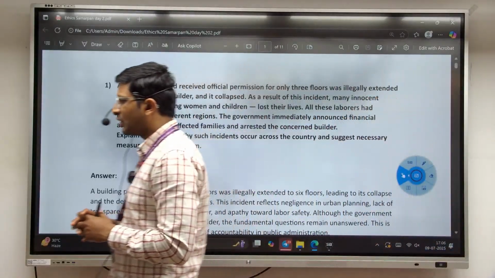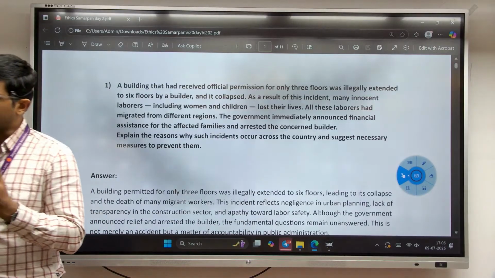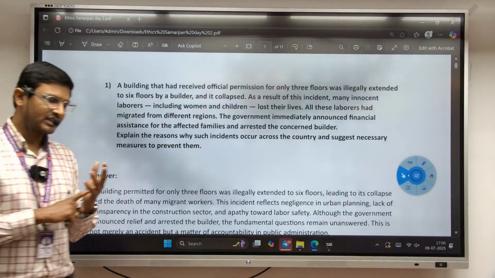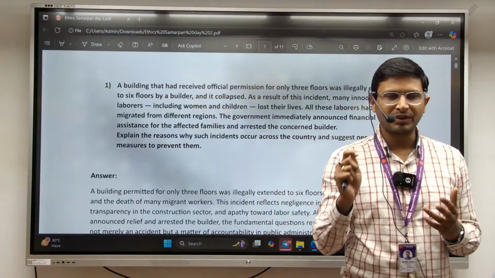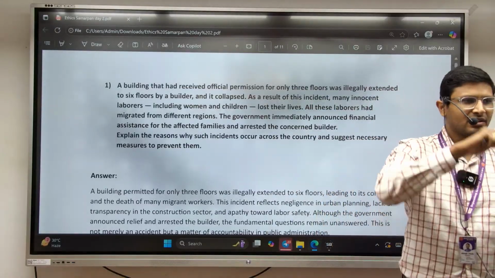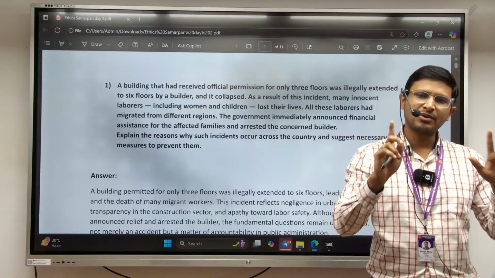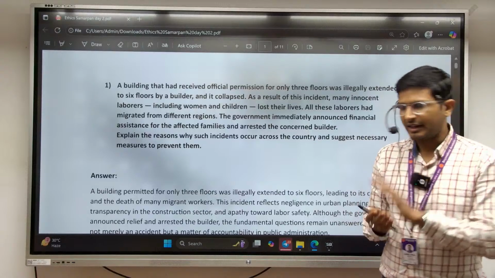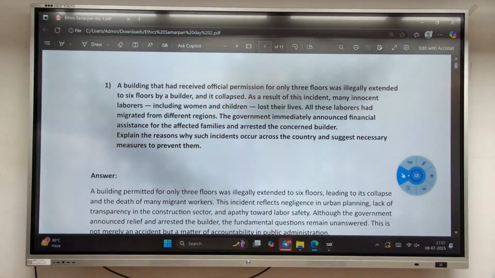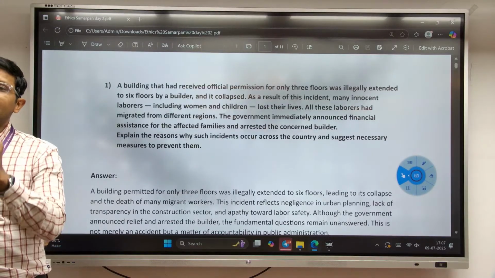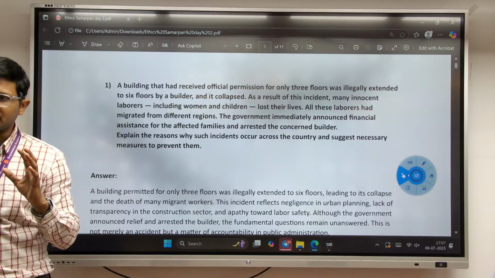In how many words do you have to write the case study answer? 250 words. For section A we have seen that you are writing the answer in 150 words. For section B you are writing in 250 words. 250 words, 15 minutes, and you allocate 15 minutes to each case study. That will be around 1.5 hours for 6 case studies. So before jumping directly into the first case study, first understand how to write the answer in the case study and what are the important things to know about it.